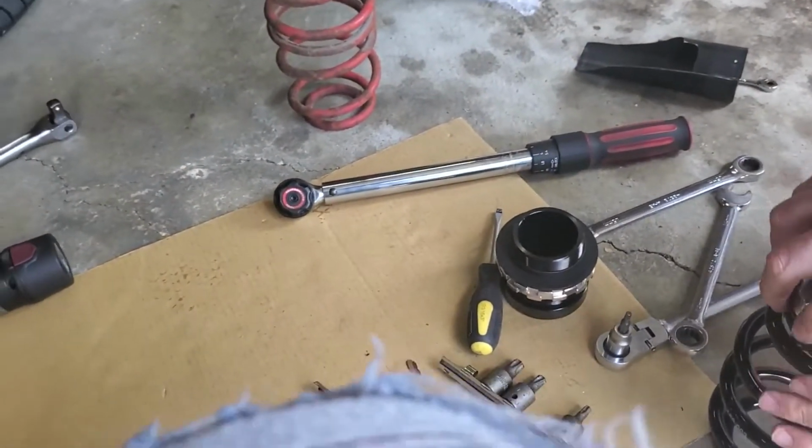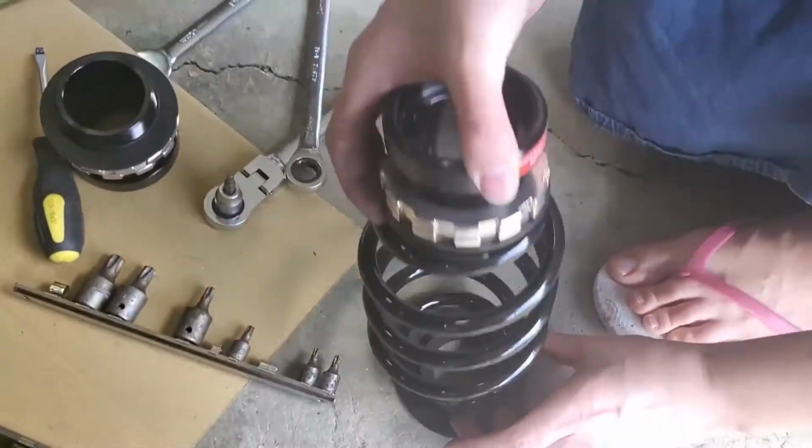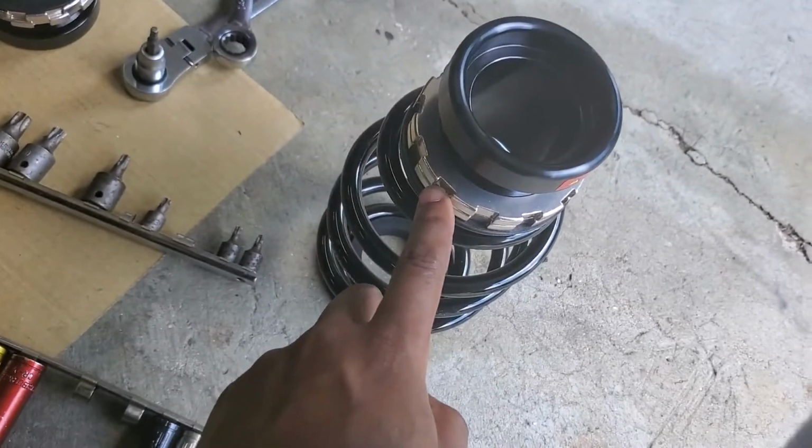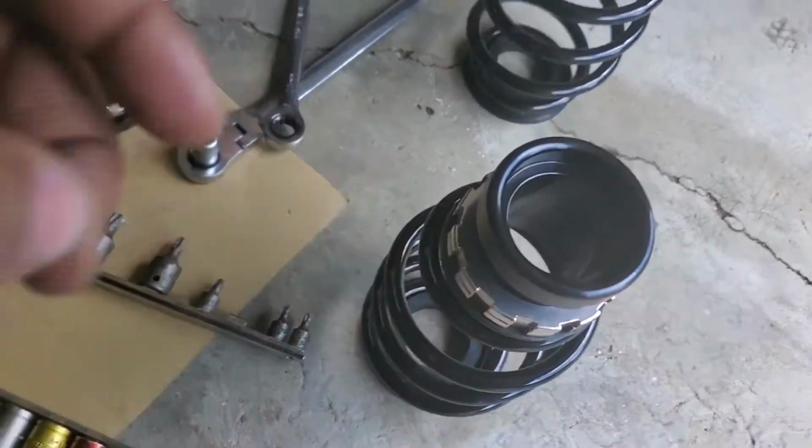You took it apart? Oh, you did take it apart. Yeah, so these are the cool little spring perches where they have height adjustments, so you can adjust your preload on the springs. Again, for any of you who've worked on any, this is actually pretty common in BMWs, Nissans, and a few other cars, I think. Don't quote me on that. But to have that divorced setup.